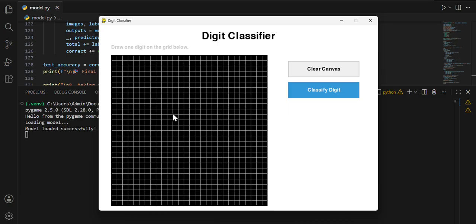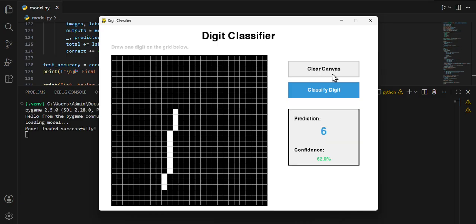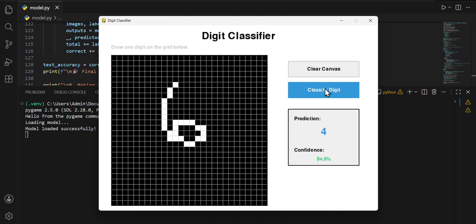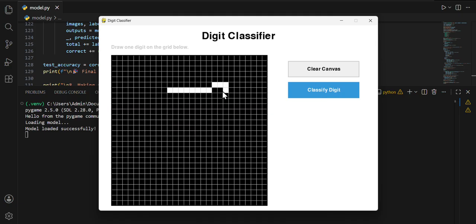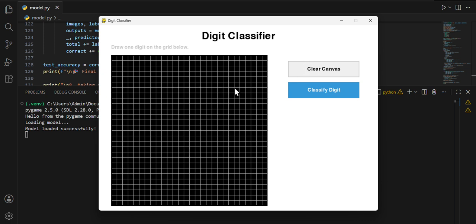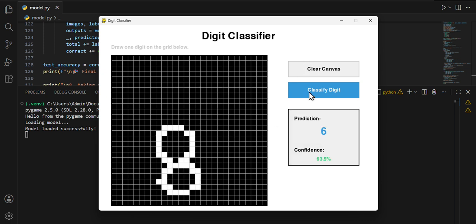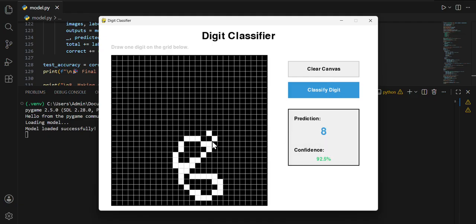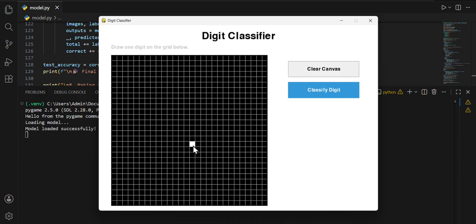It sometimes shows this accuracy. You can see it predicted sometimes correctly and sometimes not. If we draw it here, it will sometimes show correctly.